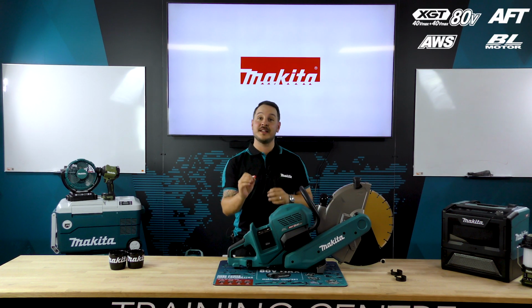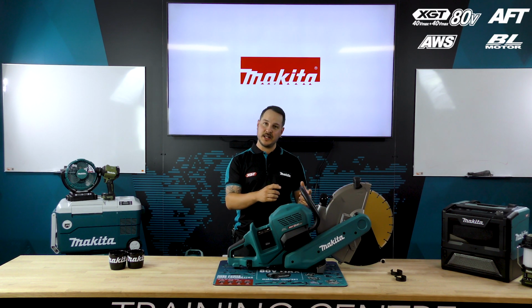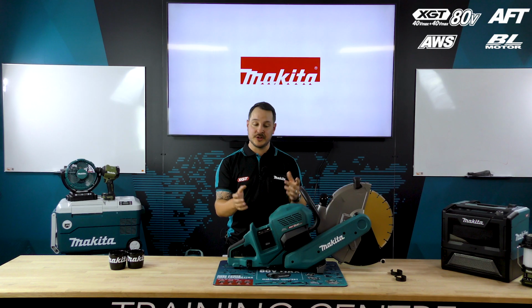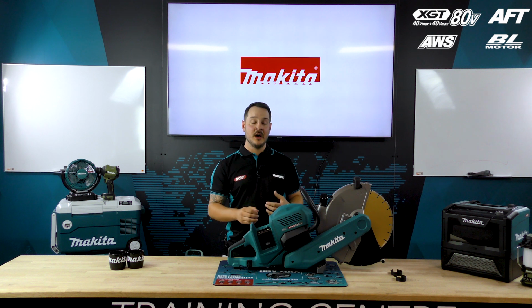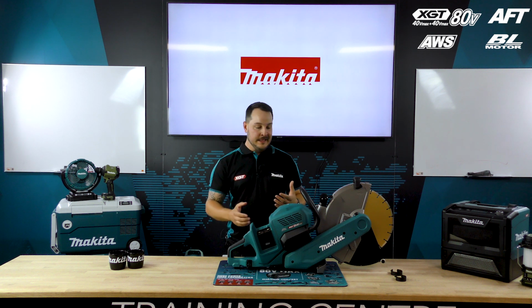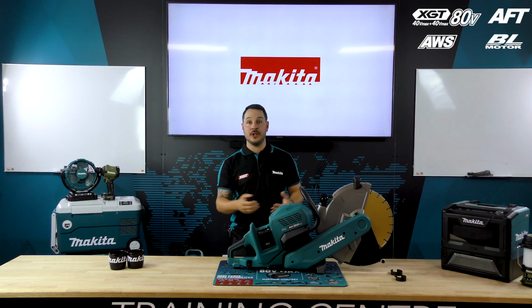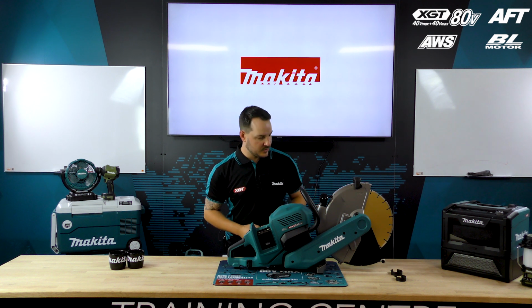It's very similar to the CE001G, the predecessor. That machine, however, was for wet or dry cutting applications. This one is purely designed for dry cutting applications where water supply kits might have to be avoided or ideal for sort of indoor use. So let's talk through the machine.